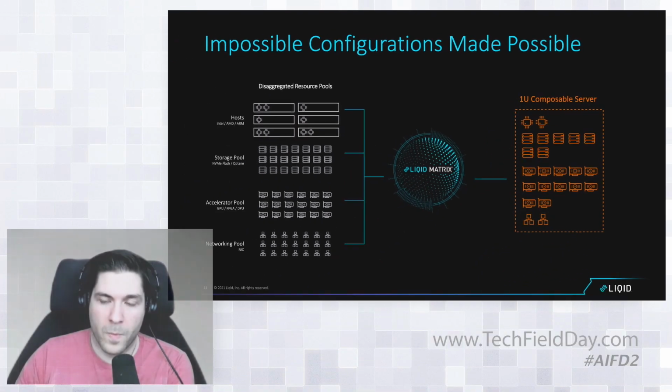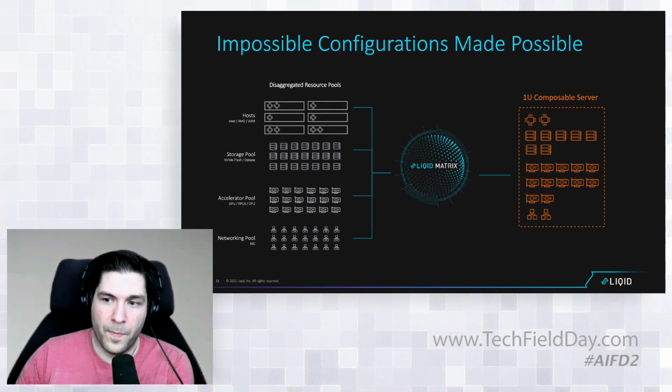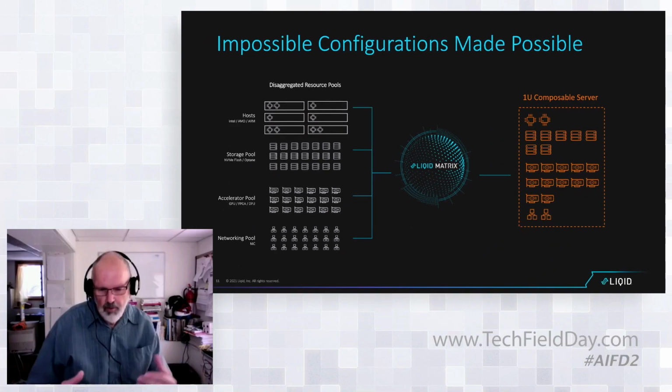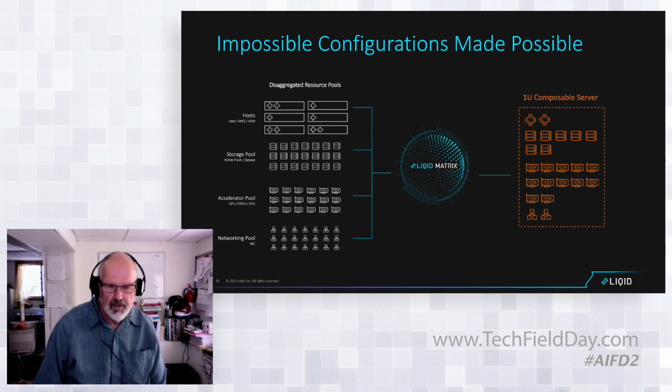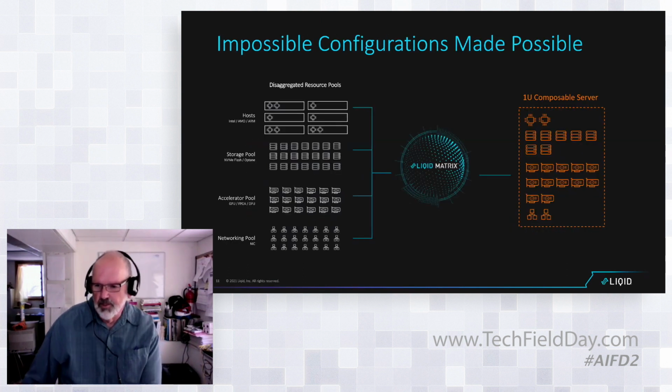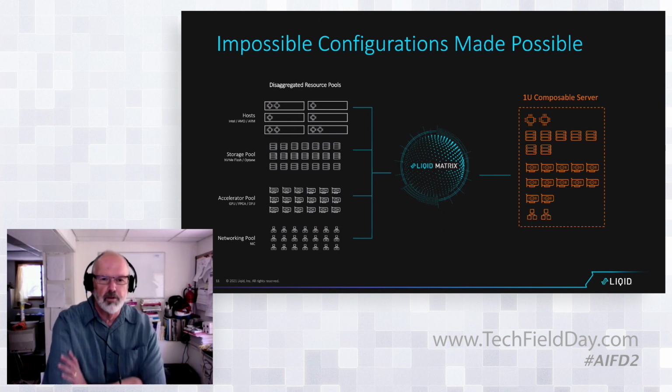Joshua, so the solution, does it require having, are we buying normal servers with GPUs and FPGAs and storage in them, or are we buying separate boxes that just have compute, storage, GPUs, and FPGAs? I'm trying to understand what the physical manifestation of this disaggregated resource pool looks like.